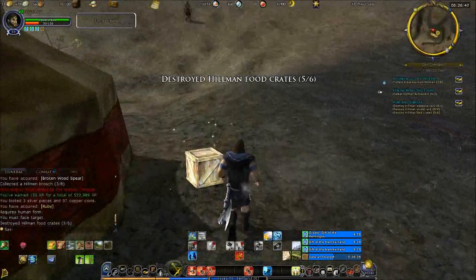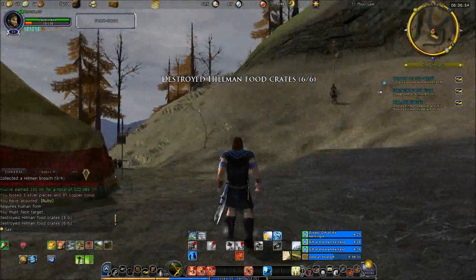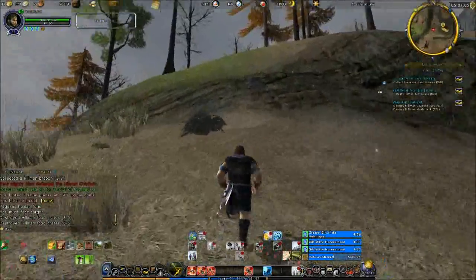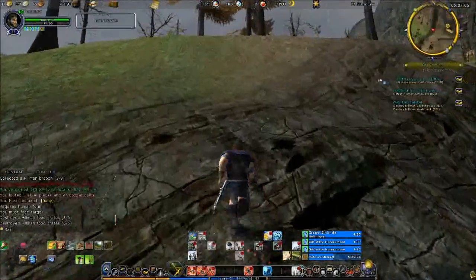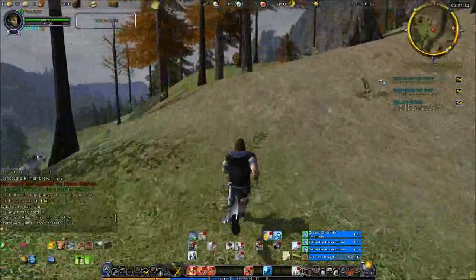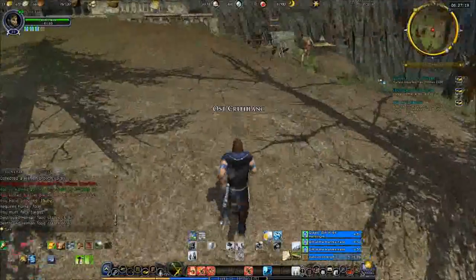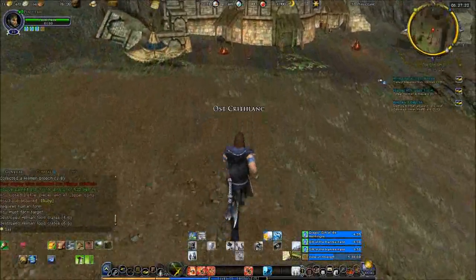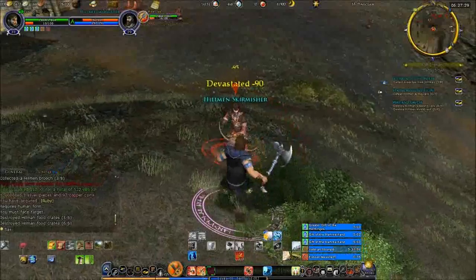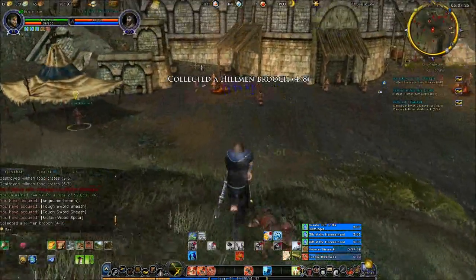Alright, that'll take care of the crates. Now, where are the shield racks? Up here? I'd have thought that those things that looked like shield racks that were next to the crates would have counted, but apparently not. And yeah, alright, these are the ones we want. Alright. Okay, that's 5.